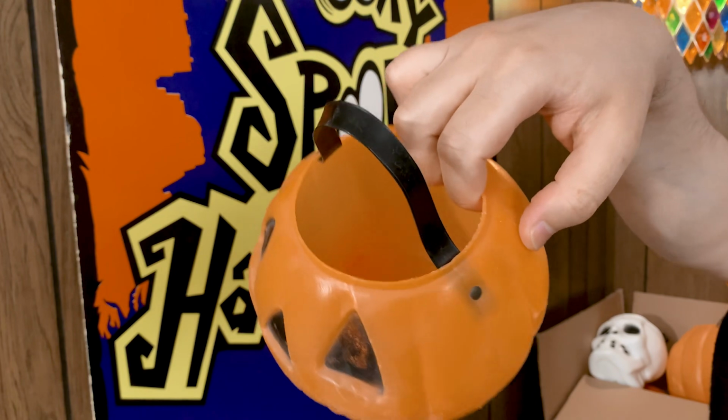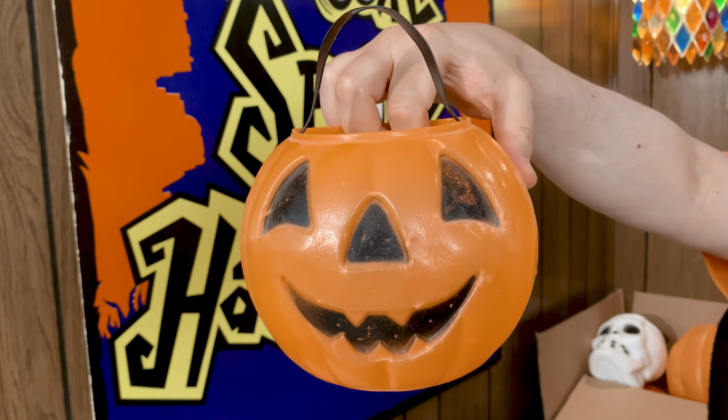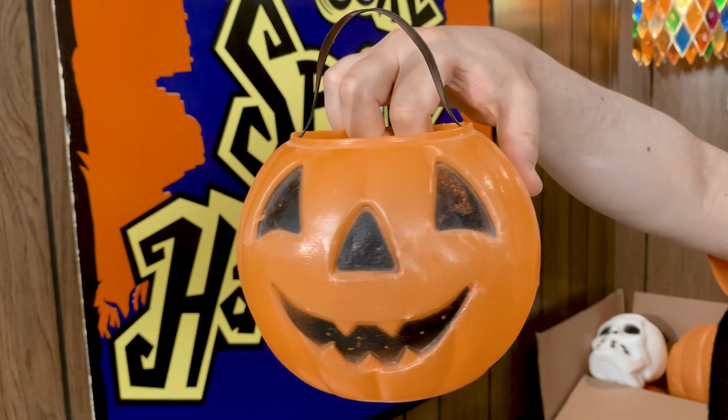Today, we're going to look at candy pails, particularly. These Halloween pails. And typically they have a handle or a bail. And can I take this one out without destroying it? There we go. So you see this little guy, he has a handle. That's called a bail. And that's a classic children's Halloween pail.